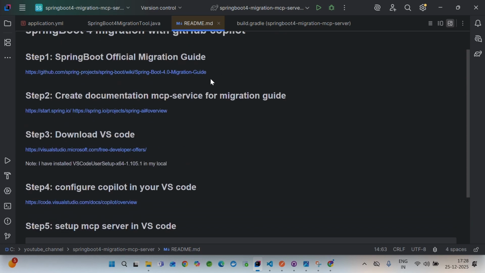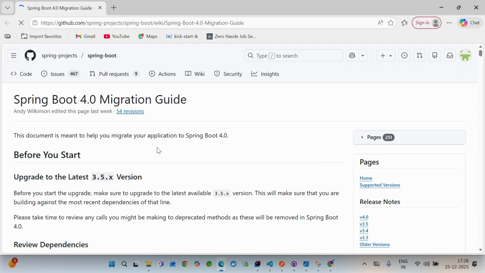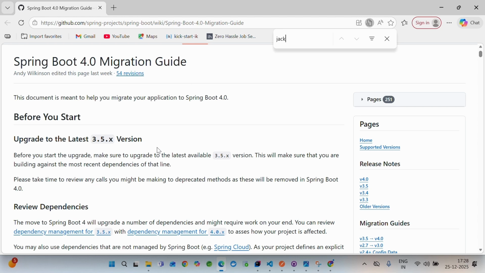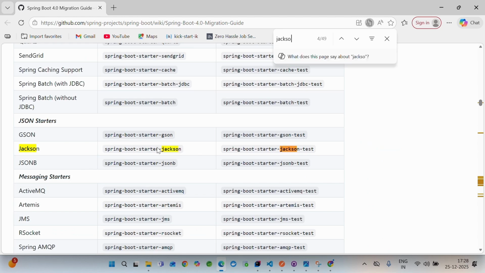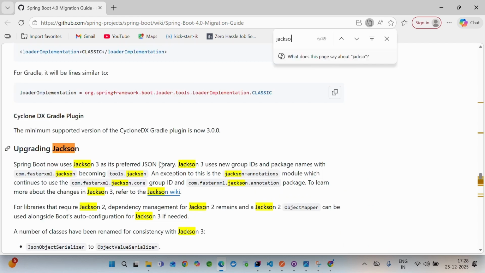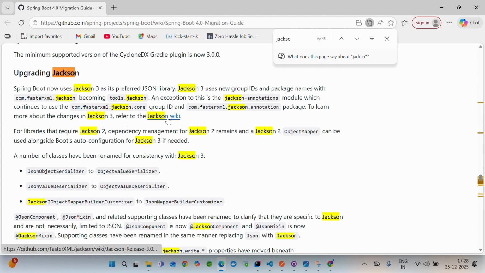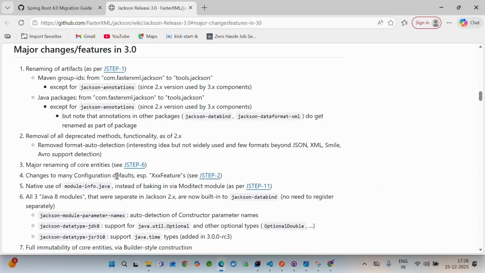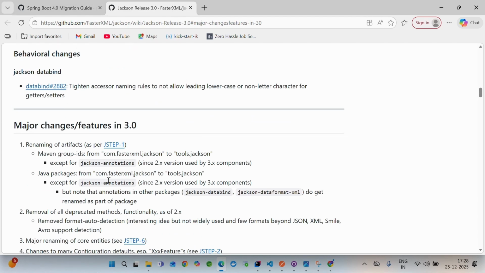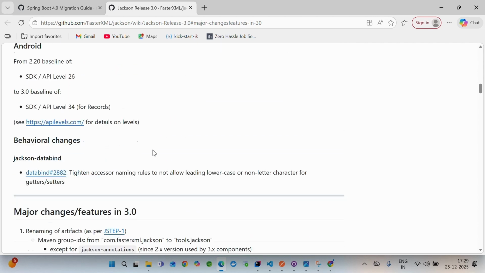If I go to the migration guide and just search for Jackson, you can see that there is one more wiki page here. This is again one more story for Jackson. So you can download this and expose this as one more tool for your project.